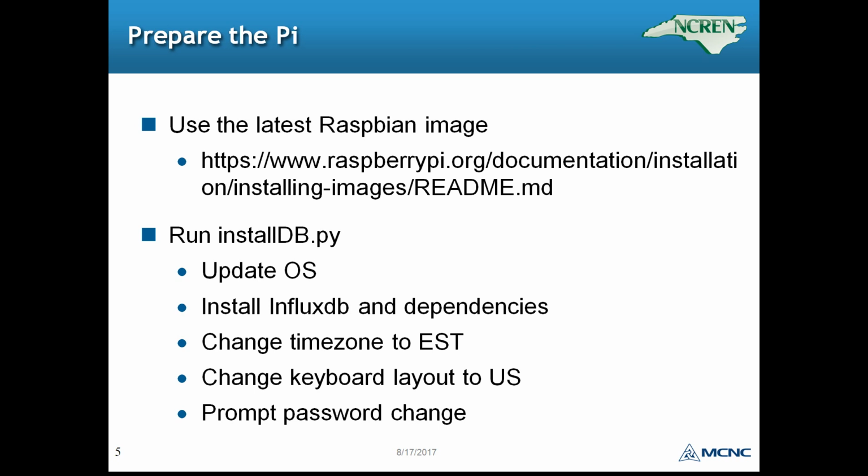Okay, so as I said, there's a script that we can provide you that will update the OS on the Pi. We'll install InfluxDB and its dependencies, which we need in order to store the data that we're going to be collecting. It will set the time zone to Eastern Standard Time. It will change the keyboard layout, and after changing the keyboard layout, it will prompt you to change your password.